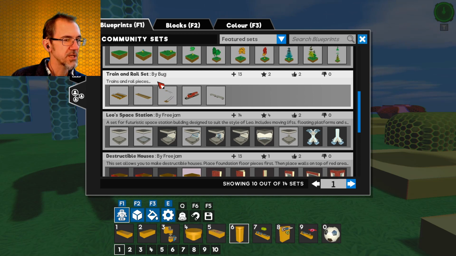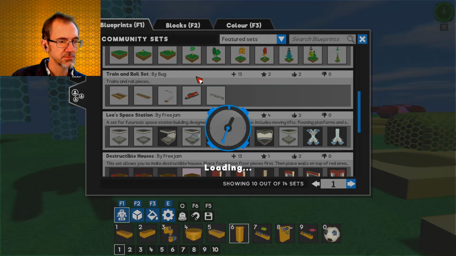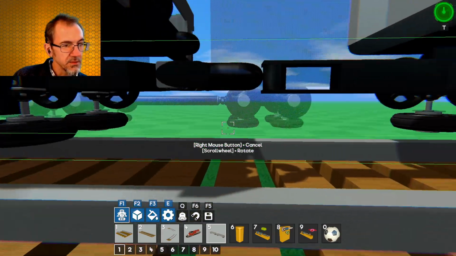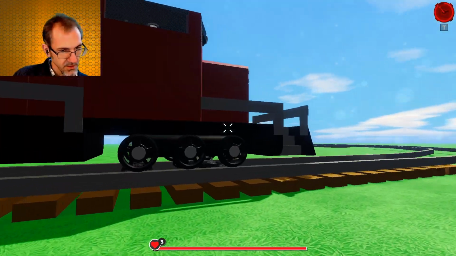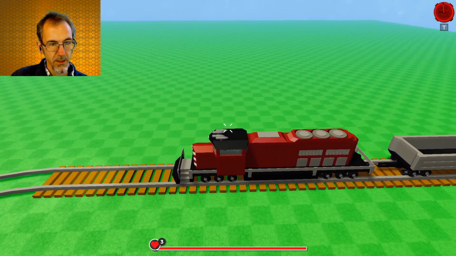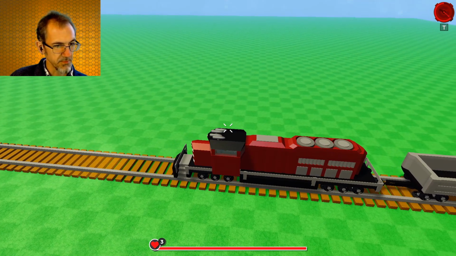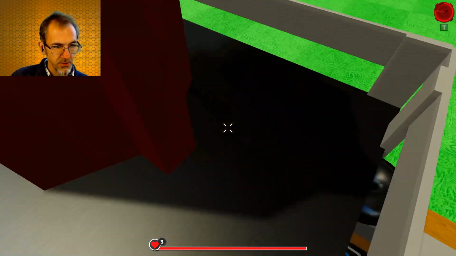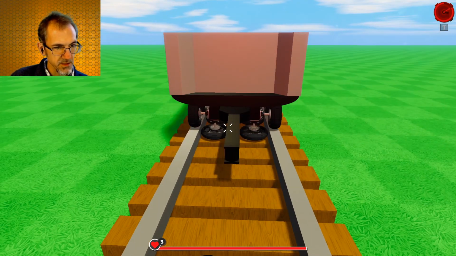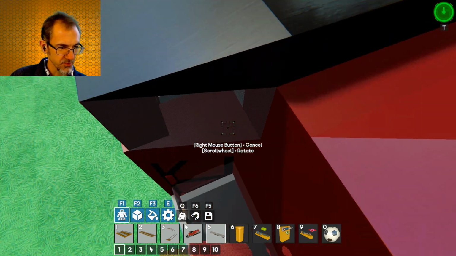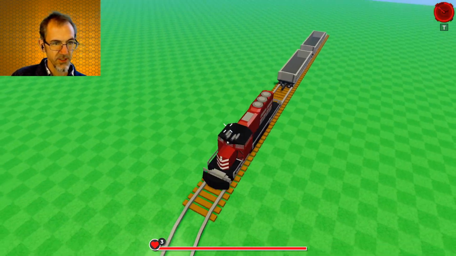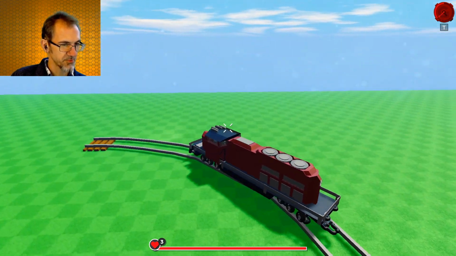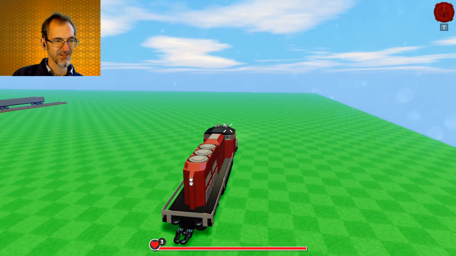So I see we've got a train set by Bug. That's pretty cool. Let's go ahead and load that up. I don't think those are hooked together. I'm not clear how this all works. Okay, I don't know how I'm supposed to hook these guys up. Maybe there's something back here. Is there some kind of mechanism for hooking this? I don't see any buttons. I don't know, Bug. You're gonna have to explain to me how this works. We'll just drive without the other cars and see how it goes. Look at this. That's pretty cool. Sweet. I like it.